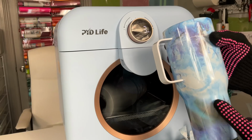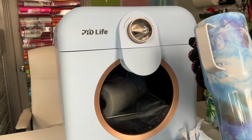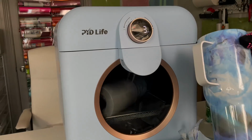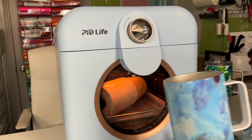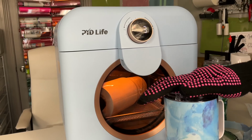Adding that tape did not help because I think I did it too tight. And it could just be this pattern. I'm not sure. It's probably me because the pattern is beautiful up here. I need to practice more at the bottom. So here it is with the lid.